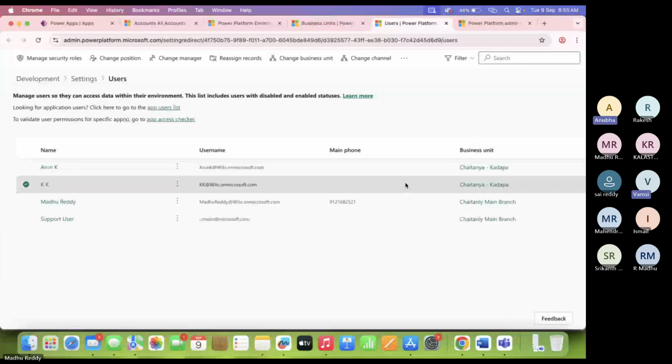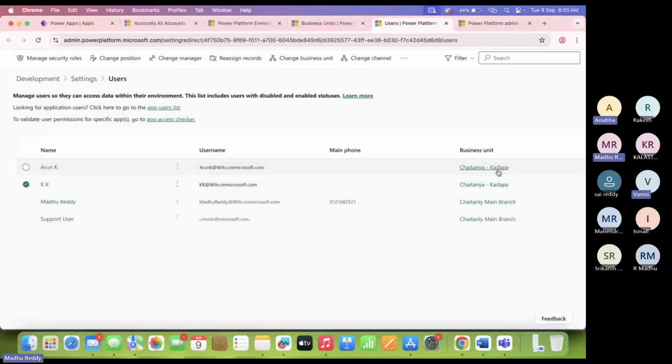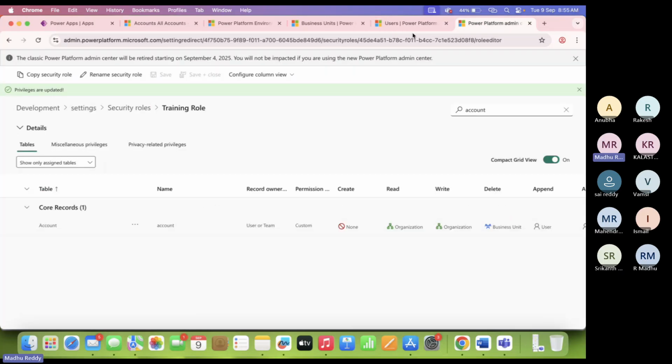I'll tell again. For delete permission, I have given business unit level access, and both users are in the same business unit. So now, can KK delete Arun's records or not? Yes. Can Arun delete the KK records or not? Yes, because we gave the business unit level delete permission and both are in the same business unit.